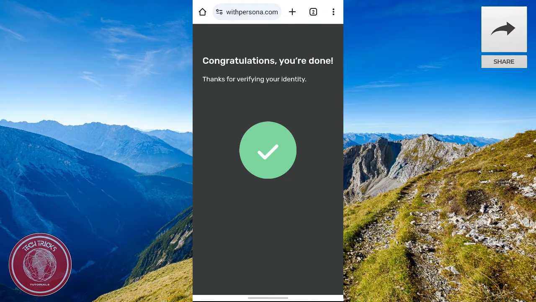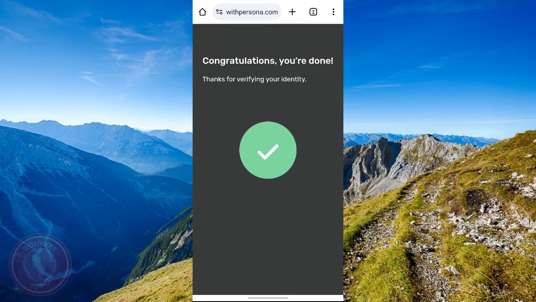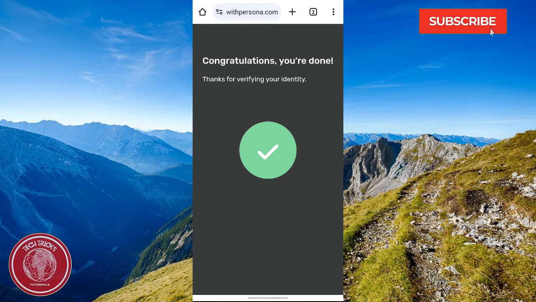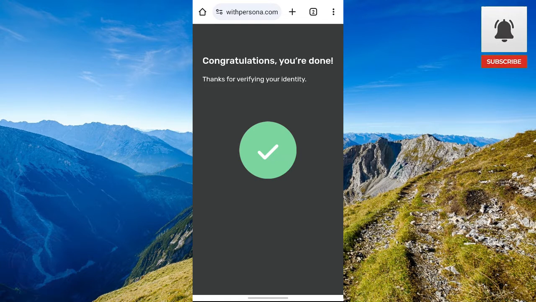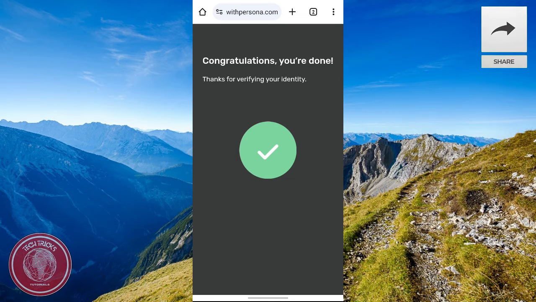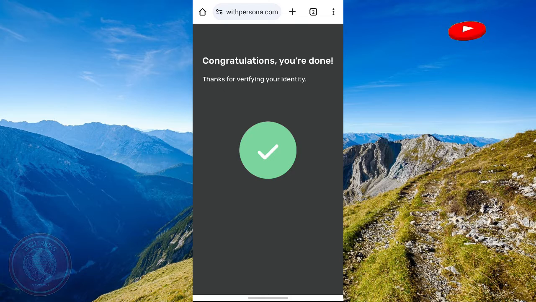So the process was that you choose the ID that you will be presenting to be verified, and after that you have to take a clear photo of that ID with good lighting and making sure that the letters are readable, and after that they will process it, and once it's been successfully processed, you're gonna verify your face with a selfie. And once those are done, you will get this verification. So now let's go back to Roblox.